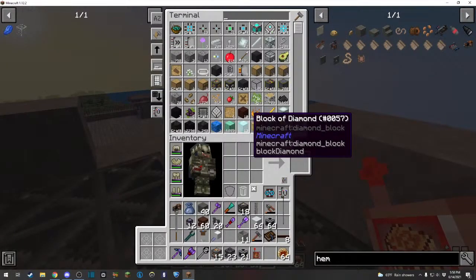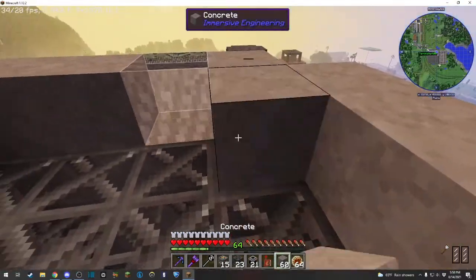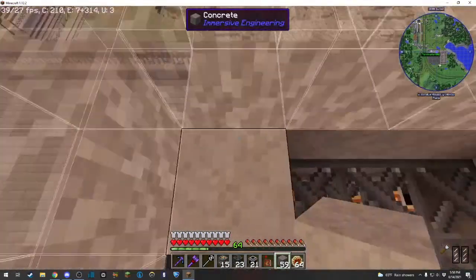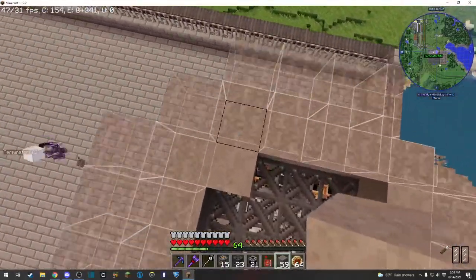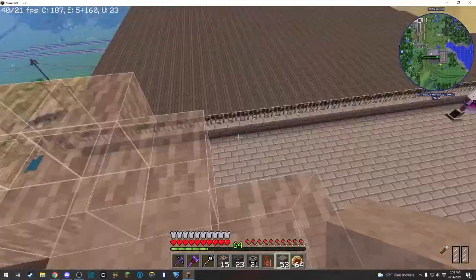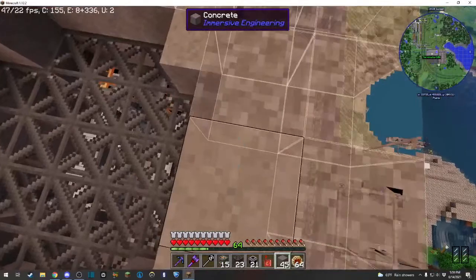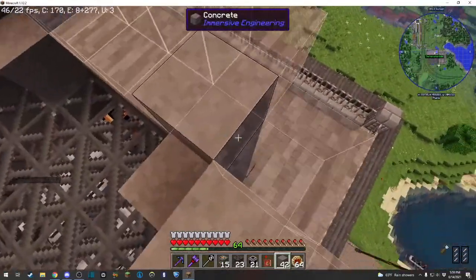And we'll pull some more concrete out of the network. It's so good to have a working ME network. Just makes all these builds so much easier. What's this for? Oh, that's the pipe that has the exhaust steam. I ran it up from the first floor, and that's where it came out and looked the best.